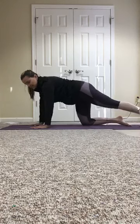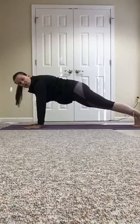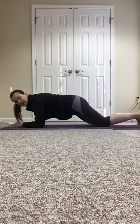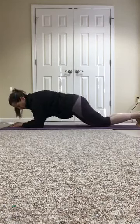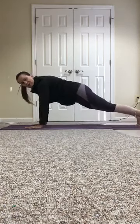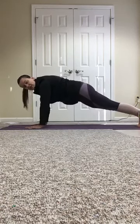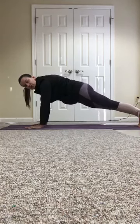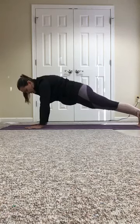And you're welcome to take this down to the elbows, right? If the elbow plank is better for you. Any issues with the wrist, go ahead and drop down to those elbows. Also have the option to come down to the knees. We're still in a little warm-up phase here, so that's why a plank is good for warming up, because we use a lot of different muscles. Press the floor away from you, squeeze your glutes in the back, and contract your quads. That's pulling the kneecaps up the front of the thighs.